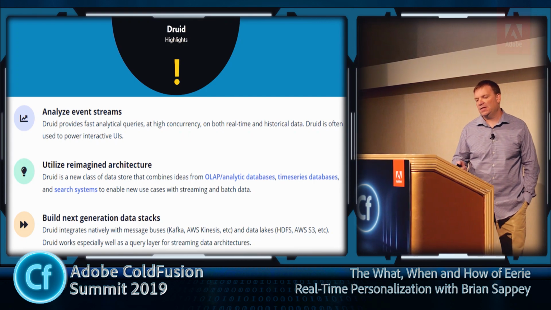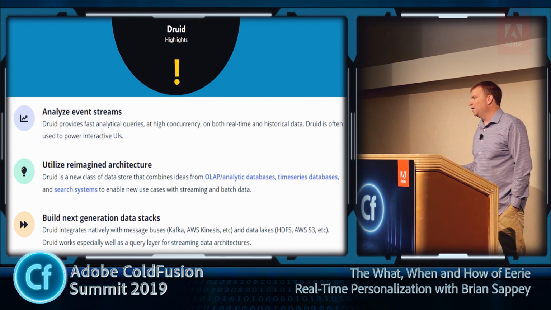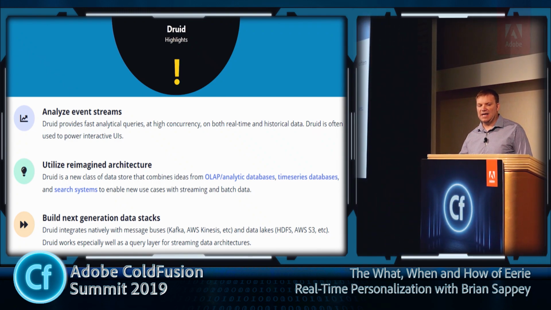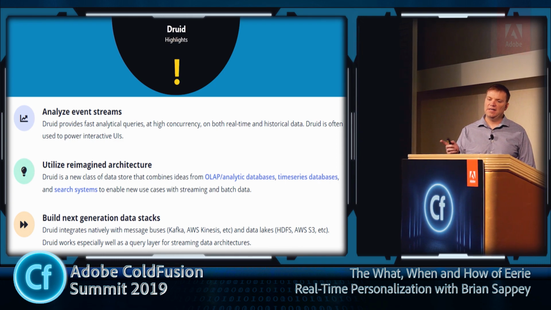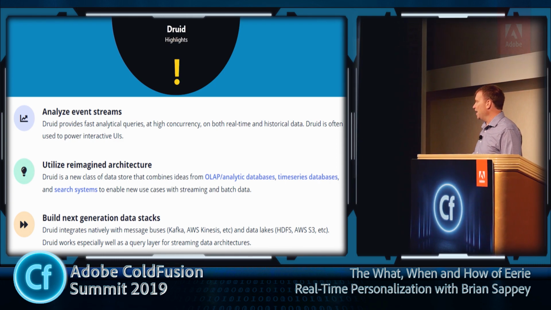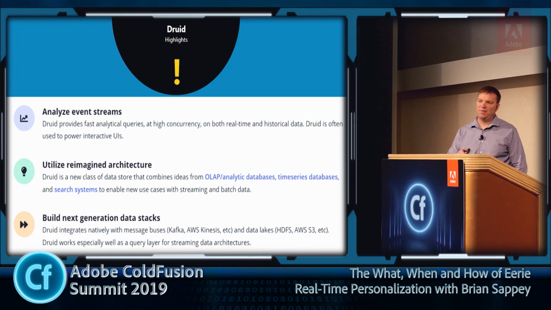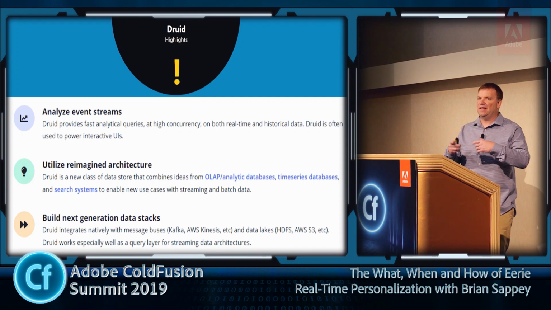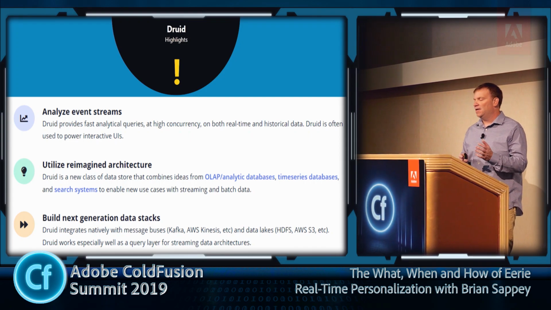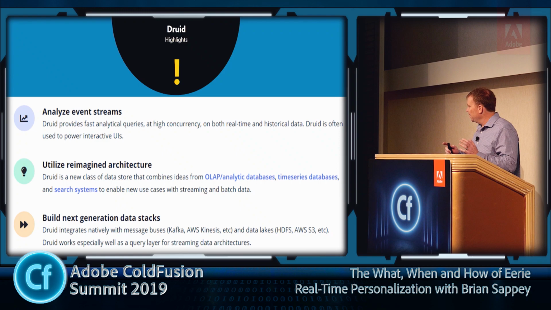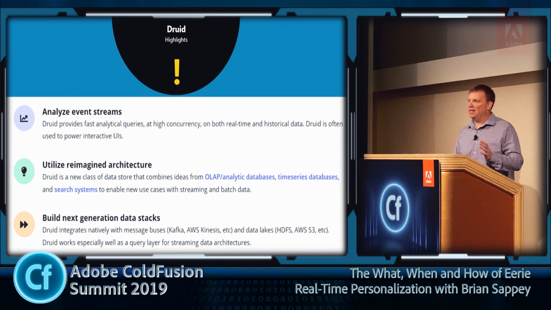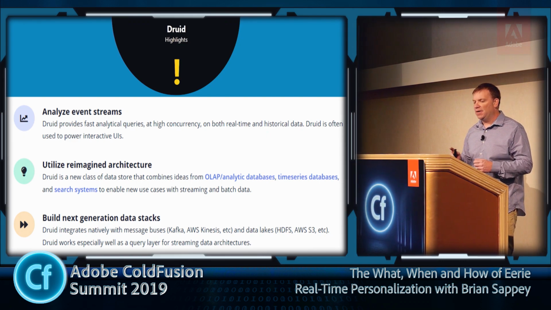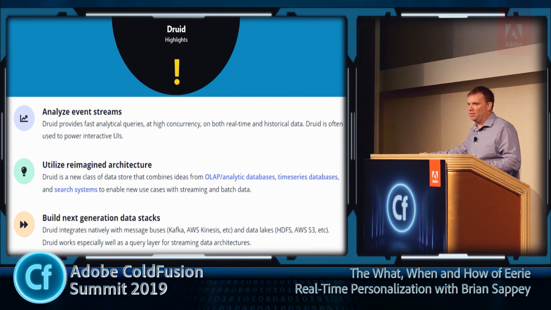And the nice thing about Druid is it integrates directly with Kafka. So as soon as Divolte collects data on the DOM and starts to stream it and push it into Kafka, Kafka and Druid have a direct connection. So you're able to stream directly from Kafka into Druid. Now I'm doing some pre-processing with NiFi, and we'll touch on that just a little bit, but NiFi is sitting in between that layer and it's doing some scrub to the data, performing really an ETL on it. And it's just doing a couple different things that we need that are more specific for our use case of actually personalizing pages. But Kafka can directly connect to Druid, which makes it very powerful.